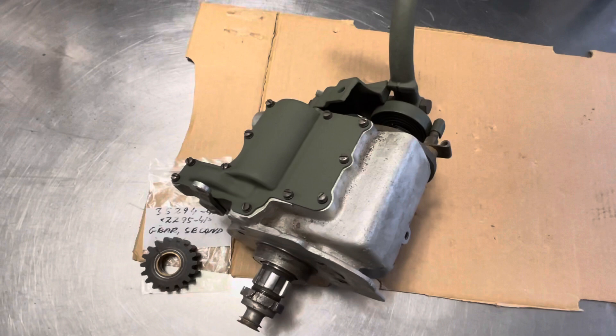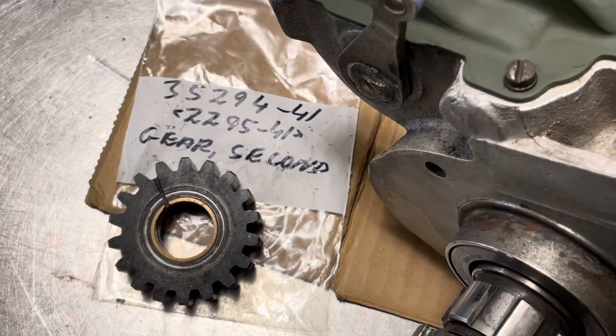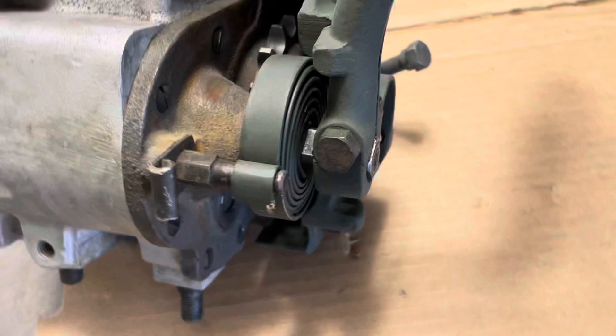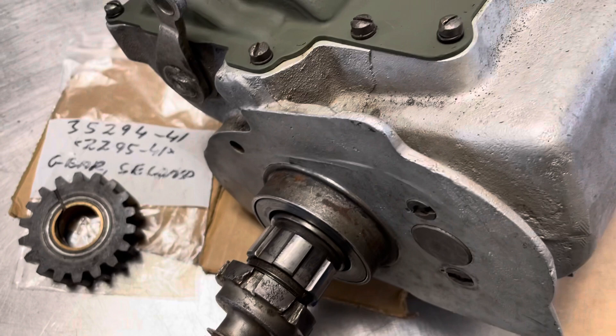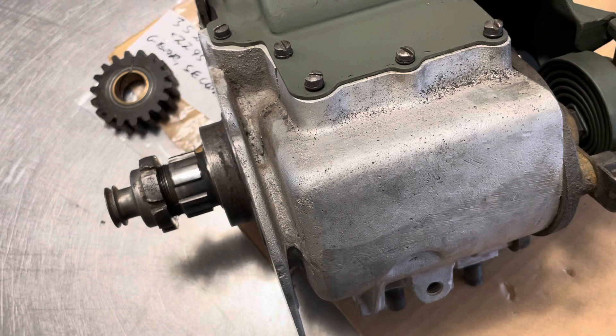In closing: transmission 3-speed 45, 1941 and up, with the reverse built in from the factory. Pretty good condition on the gears. We do include a replacement used second gear in a little better condition than the one inside. Comes with the kicker arm, kicker panel, side cover, top cover, and also the clutch hub basket nut. We did not do an overhaul on this one ourselves, however we looked inside and this is one of the best 45 transmissions we've ever seen in the last 40 years. It is for sale — selling price $1,750 US. You can reach us at www.MilansMotorcycles.com.